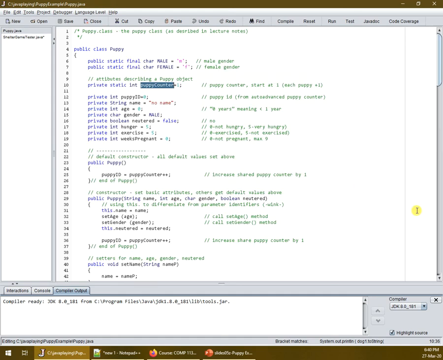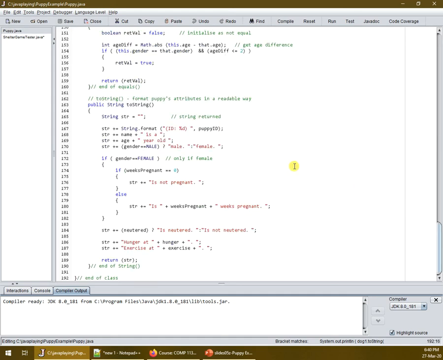So let's take a quick look at what toString does. If we go down into this class, we'll go all the way to the bottom, and here's our toString method right here. So let's see what it does. The very first thing it's going to do is create a string which is for the return of all the values. And what we're going to do through this is keep adding to this string. Now, don't be mistaken that the toString method is a System.out.print or println.